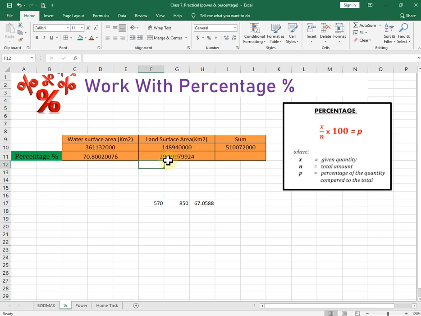You can change the value displayed from a decimal number to a percentage by applying the percentage format. Microsoft Excel multiplies the cell by 100 and displays the result with the percentage sign. So here is another way to find a percentage, with the percent style. Now I will do it again in a different style, that is the percentage style.